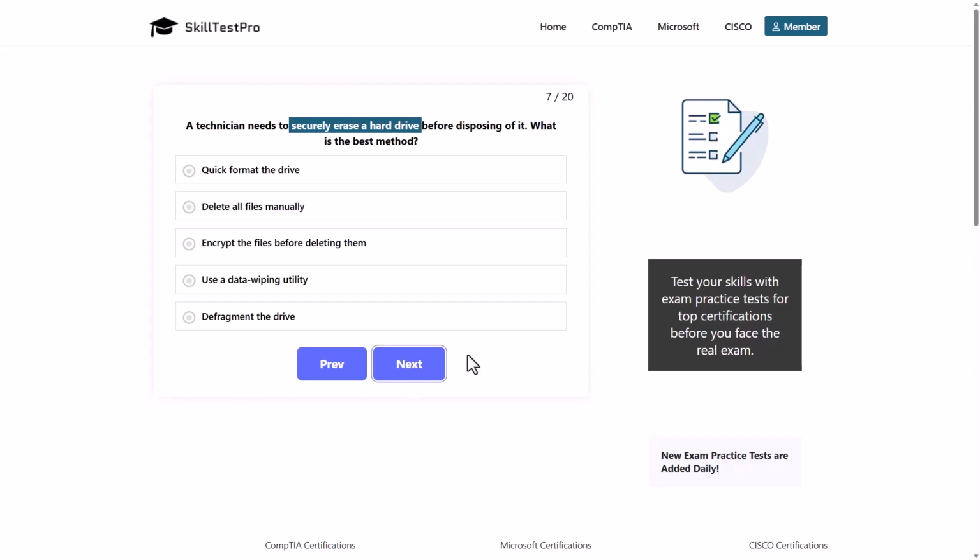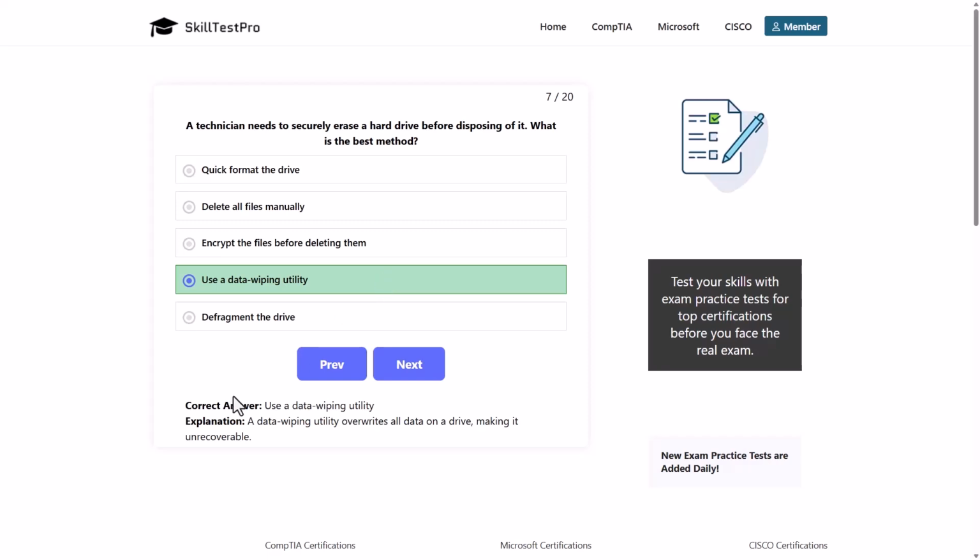Here we would use a data wiping utility, as a data wiping utility overwrites all data on a drive, making it unrecoverable. However, the most secure way to do it would be to physically destroy the hard drive, whether you drill through the holes in it or shred the hard drive altogether.